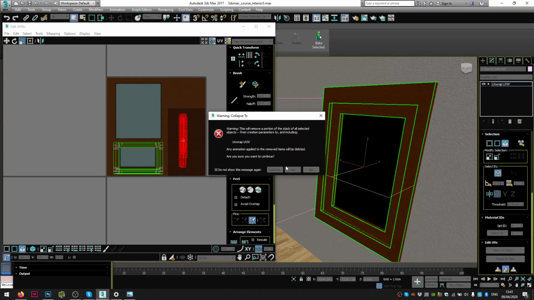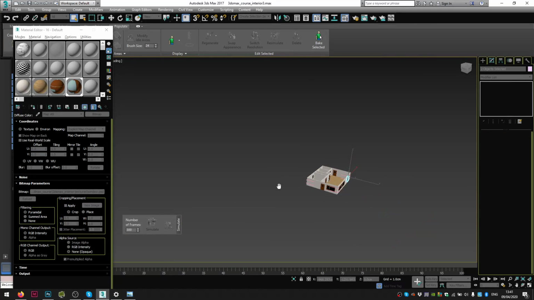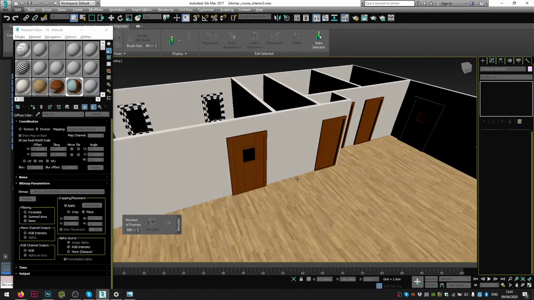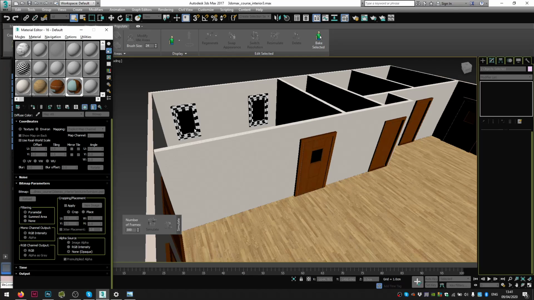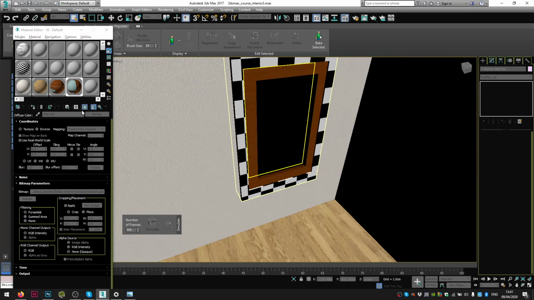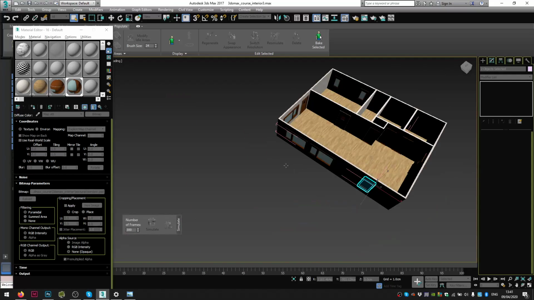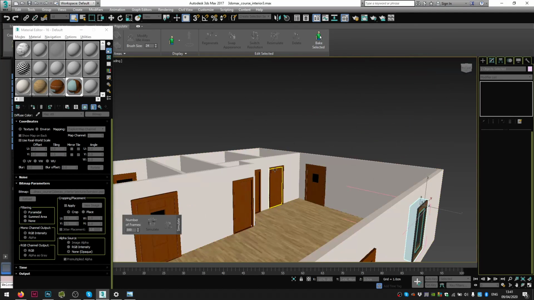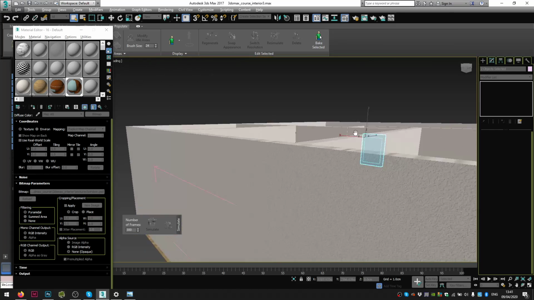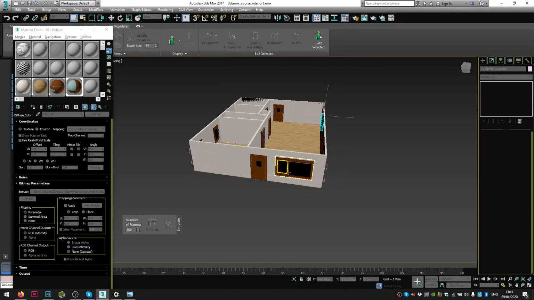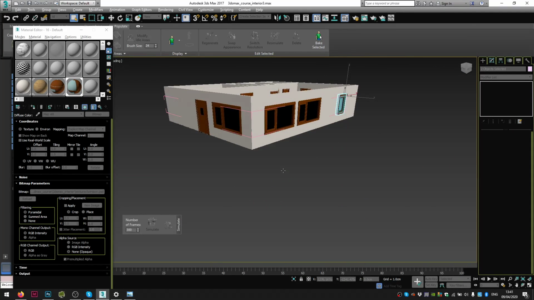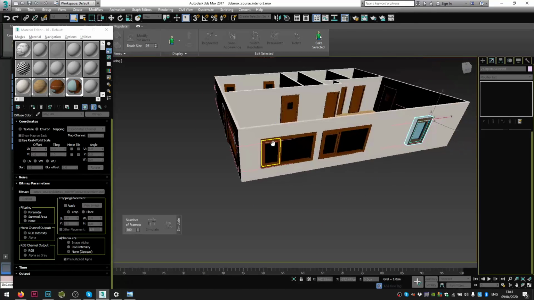So let's collapse that window, and that's it. Yeah, we finished with everything. Let's just try to use that texture here also. So basically we have all the textures we need, all the doors, and everything. Now let's finish with that.